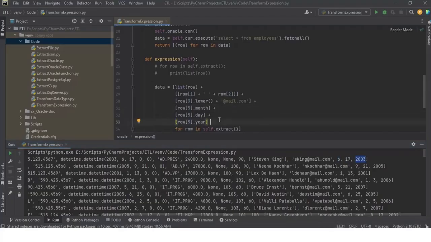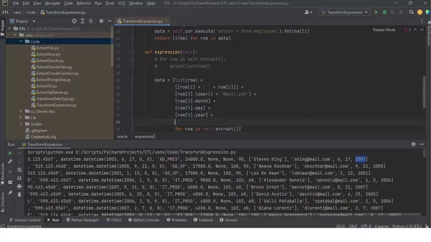Let's add 10% to the salary. Plus float of row 7 should be added with float of row 7 into 10 divided by 100.